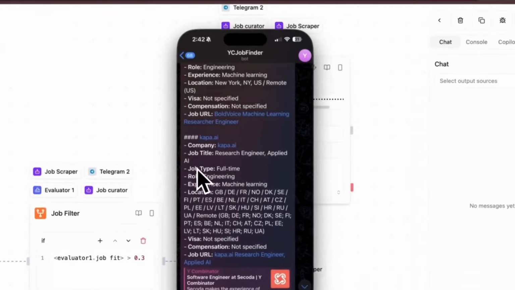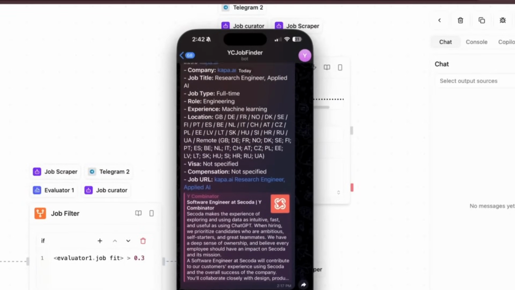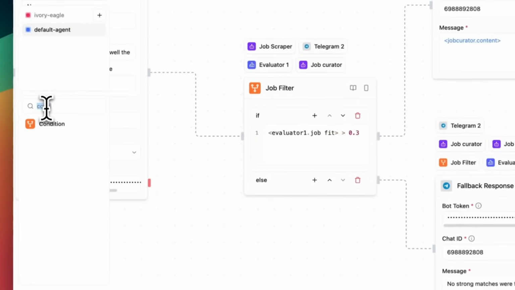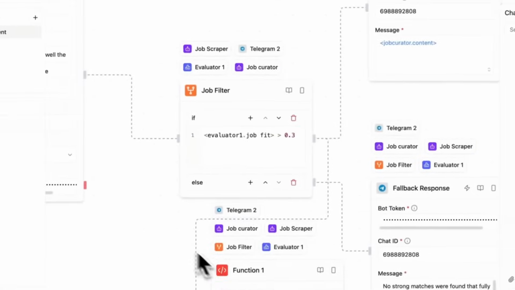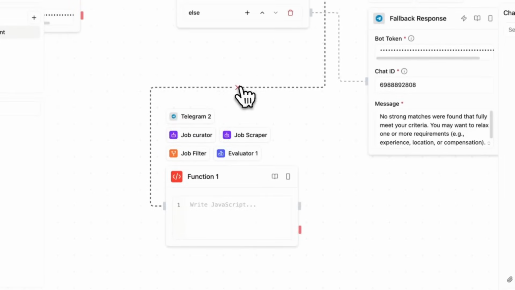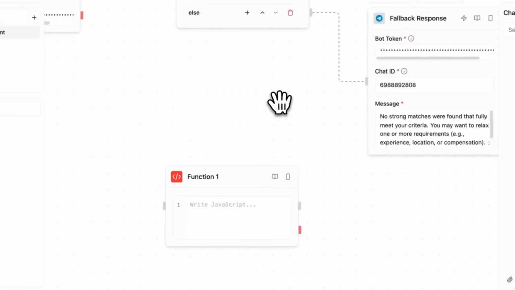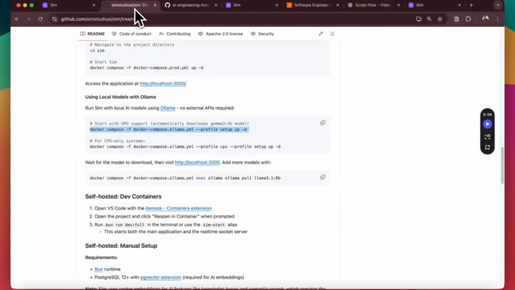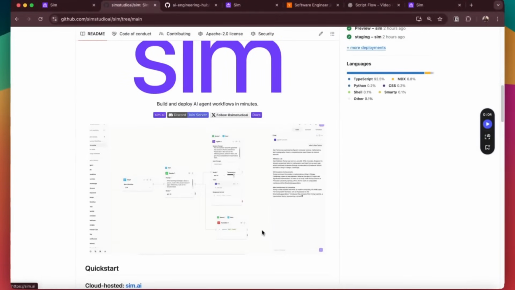Just take a look at this. Someone was able to create a phone app where you can find YC jobs directly within Telegram. This is an automation that will deliver new job postings directly to your Telegram. And it's an automation that was fully developed with Sim Studio with a simple drag and drop interface. This is where it will provide different job postings for different companies, and it will also showcase the job requirement, role, experience, as well as a couple other factors.